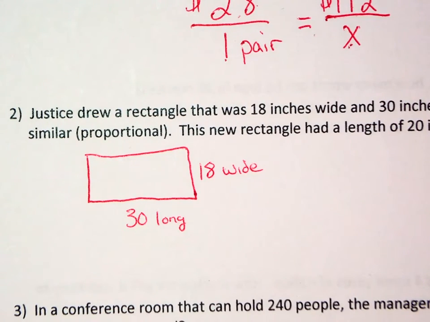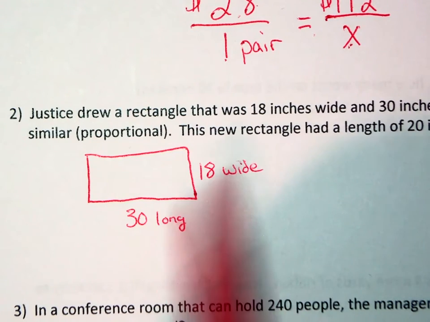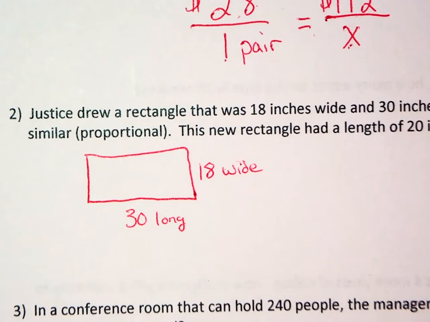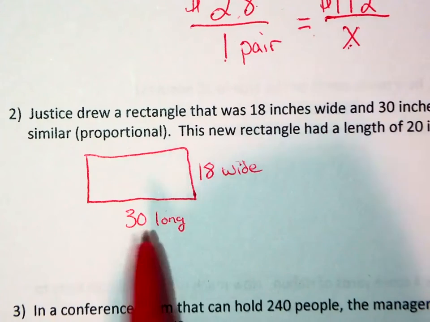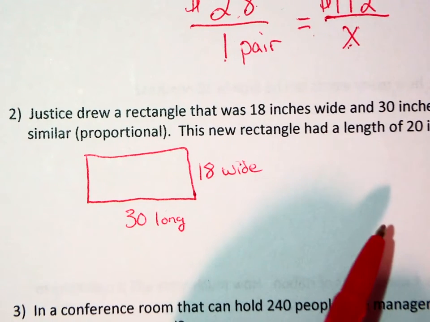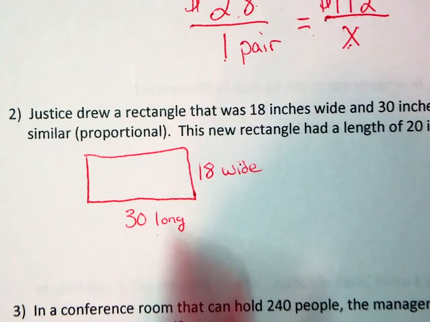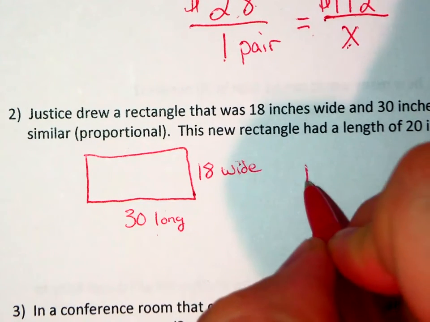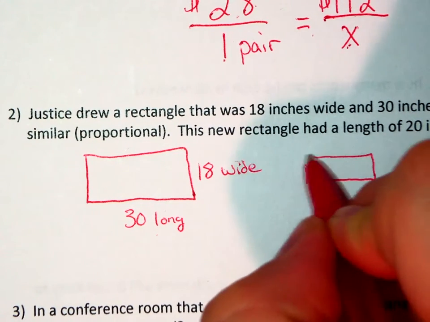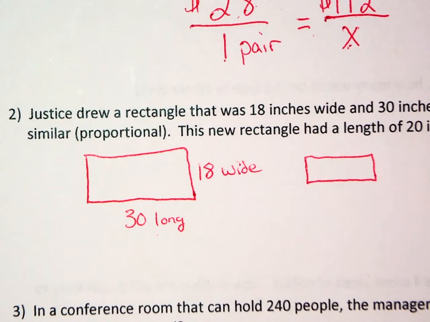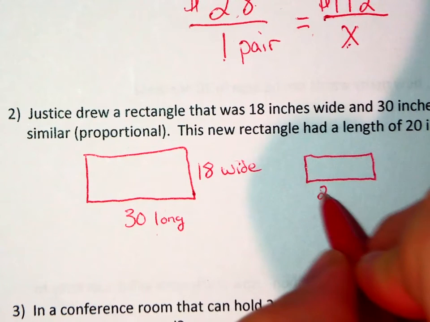And since both of the terms are using the unit inches, I really need to make a distinction between which section is wide and which section is long, which is why I didn't use inches in my unit term, but rather I just distinguished them by wide or by long. I then drew a smaller triangle, and the new rectangle, and the new rectangle has a length of 20 inches.